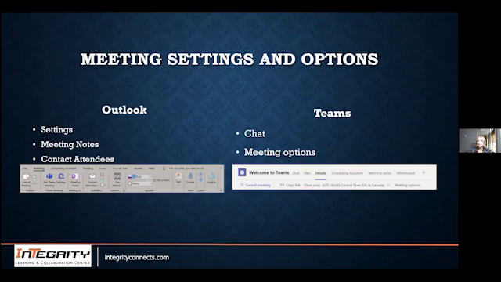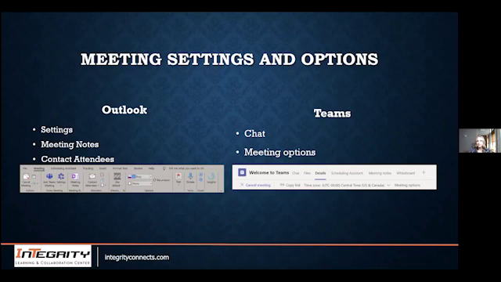If you want to send some communication out to the team before you actually start that meeting, you have the ability to send an email to everyone who's going to be attending. If you wanted to share the presentation ahead of time, or you just need to say, hey, we need to adjust this meeting by 5 minutes, you have those options available.